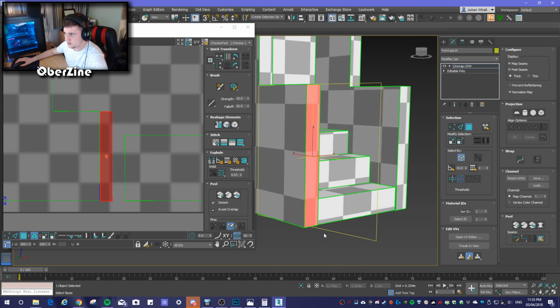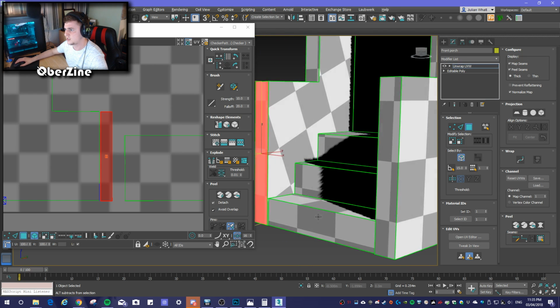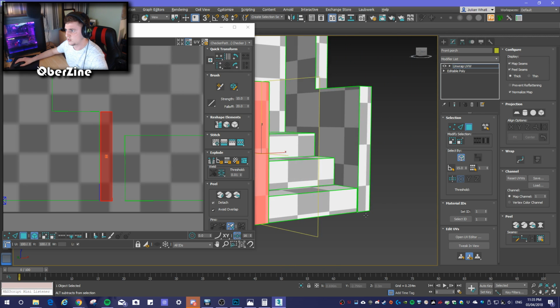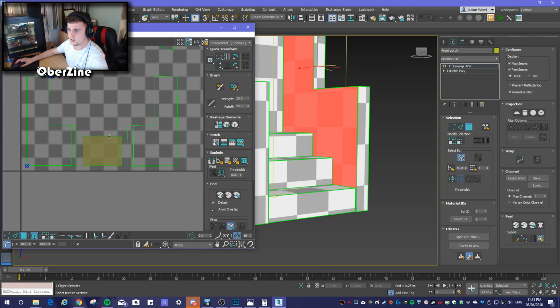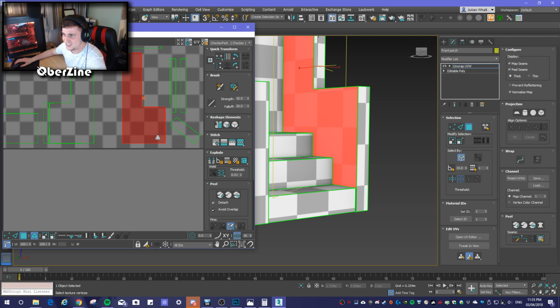I'll say that's closely aligned. We now need to do the inside bit. Fun. Okay, this is going to be fun. Is this the same size?